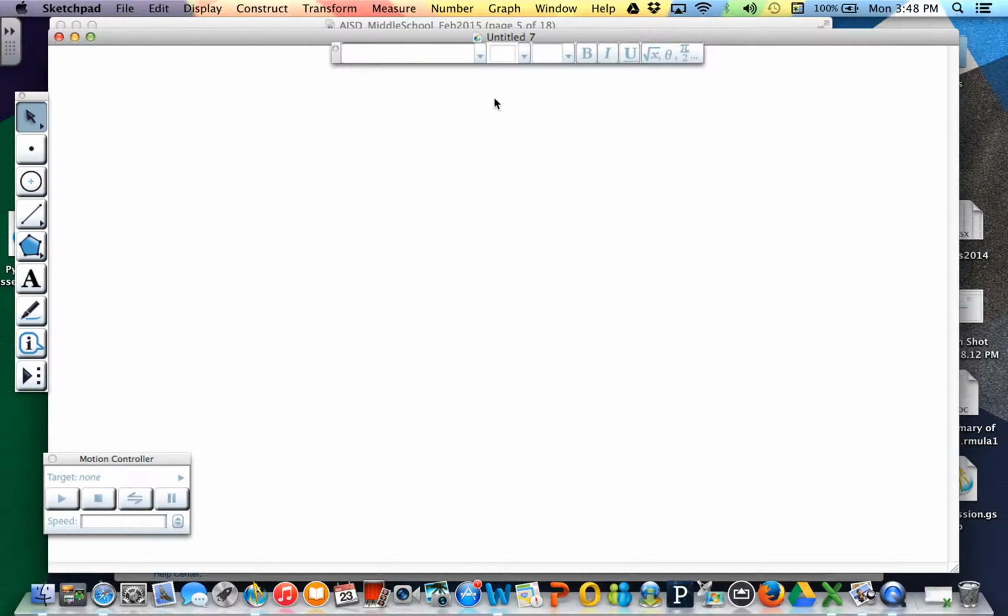So, you're going to use a segment tool to draw a segment. Construct a second segment that shares one endpoint with the first. Construct 2 more segments that complete the quadrilateral. And then it says using the arrow tool, drag the points and segments to make sure the figure holds together. Does it pass the drag test?